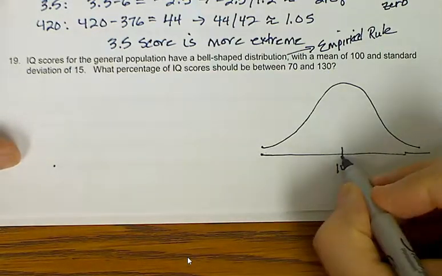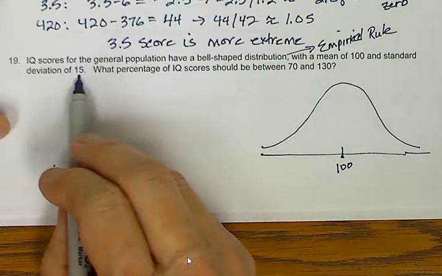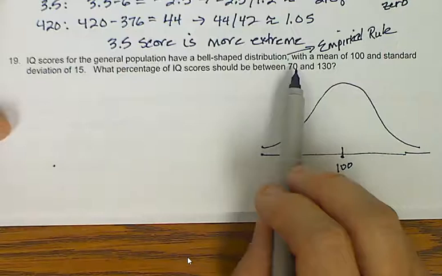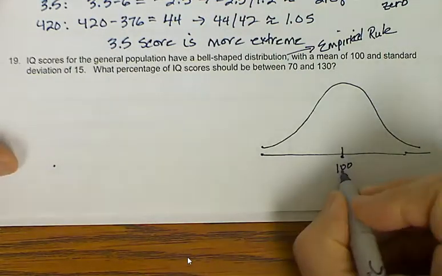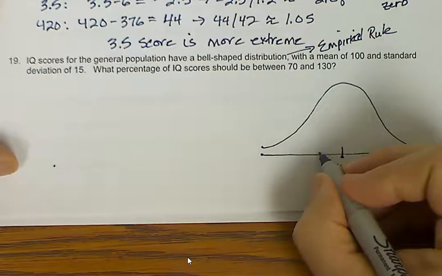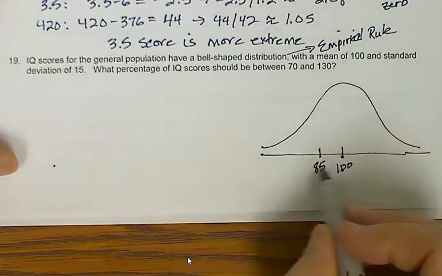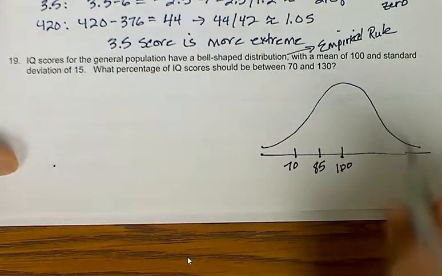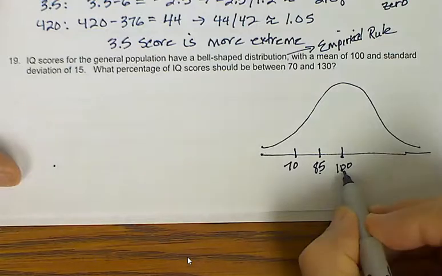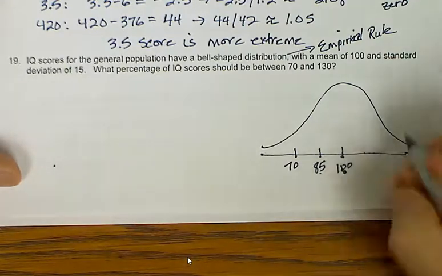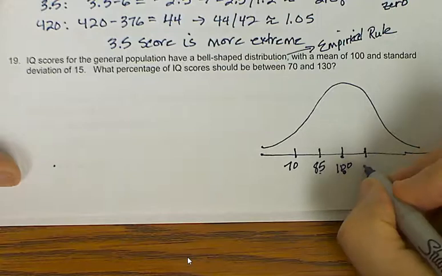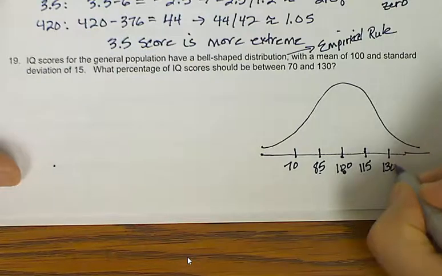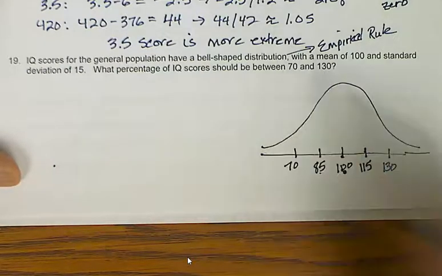We can start with our mean and go up and down by standard deviations. And what we want to do in this case is just keep going up or keep going down until we reach these numbers. If we start at 100 and go down by 15, that would get us to 85. If we go down by another 15, that would get us to 70. So there's one of the numbers we were looking at. That's 2 standard deviations below the mean. If we start at 100 and go up by standard deviations, if we go up by 1, that would get us to 115. If we go up another standard deviation, that would get us to 130. That was the other number we were looking at.